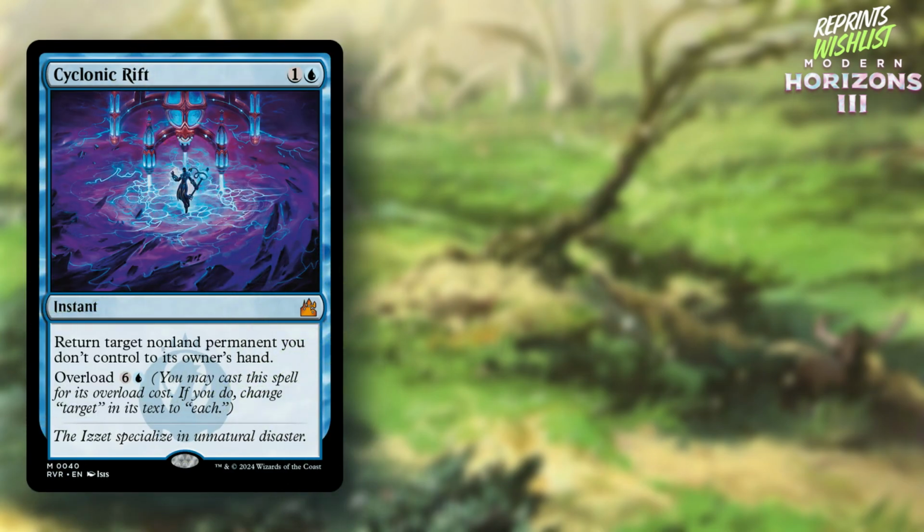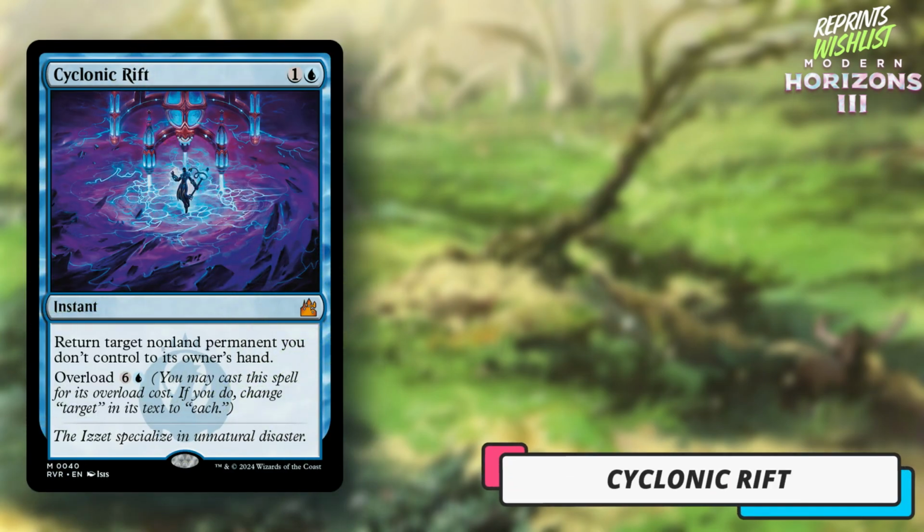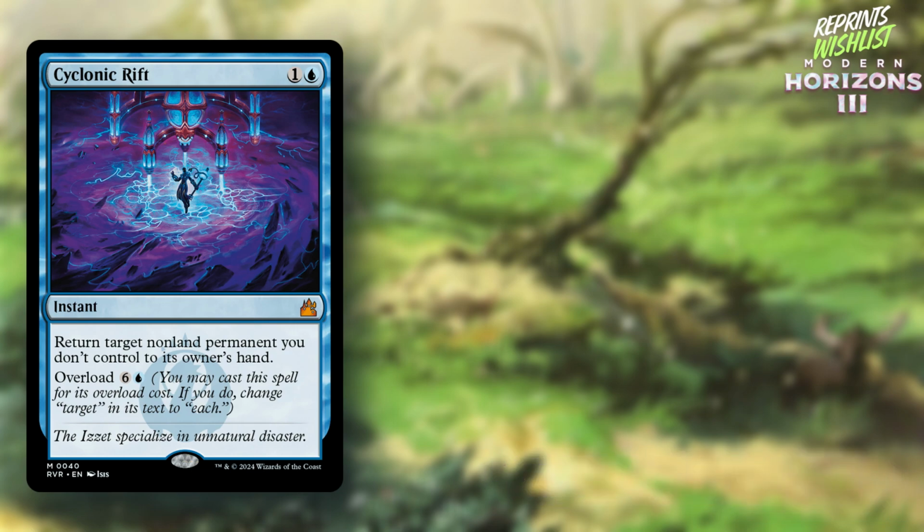Now, the next one up is Cyclonic Rift. If you're watching this thinking, didn't this just get reprinted in Ravnica Remastered? Yes, it did. And it got reprinted in Ravnica Remastered as a mythic, which means it was certainly not easy to pull. But despite that fact, and despite the reprint that it got, the card is right back up to almost where it was originally at about $30.